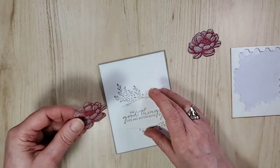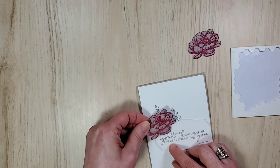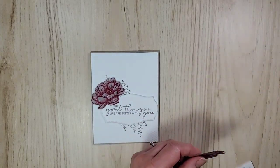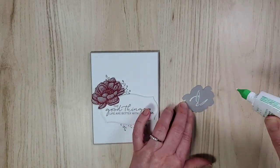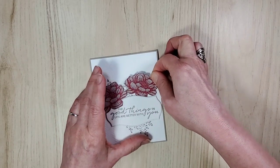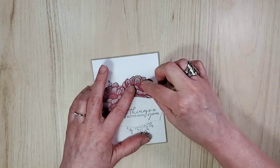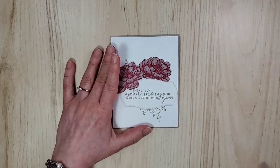So, all right, what I did is I avoided the area that's going to hang over here. There, and just to the edge. Ooh, perfect. Practically perfect. And then this one, a little bit of glue, doesn't take a lot. This one, now I do want them. I'm covering up an awful lot of that today. I'll show you on the original. Apparently I planned better. There we go. That is your card for the day.